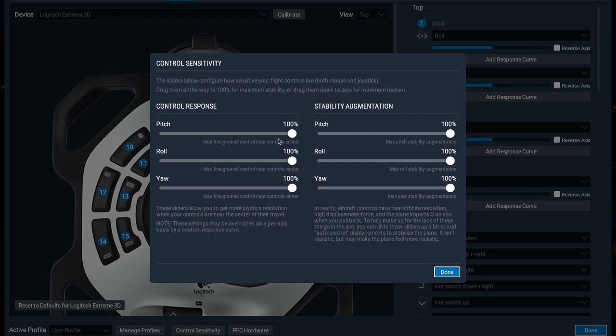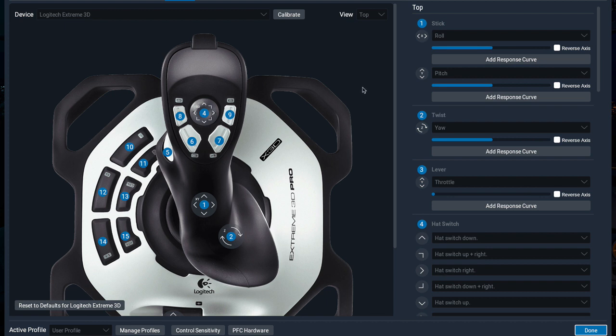I may have to play with this in a second. I can't remember if I had this one because I was playing with a different computer earlier. I may have had this all the way to 0 and then this all the way to 100, but it seems like this is where I had it. So I moved everything over to 100%, and we'll try this and see how it goes. But it seemed like it flew a little better than otherwise.